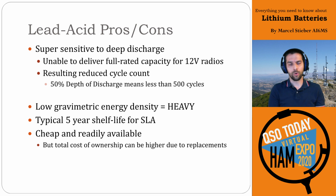So really, you don't want to run those to zero. At a 50% depth of discharge, you get less than about 500 cycles off of them, which for normal backup battery use is not an issue, but in solar applications or any application where you're cycling the battery heavily, that can be a big problem.